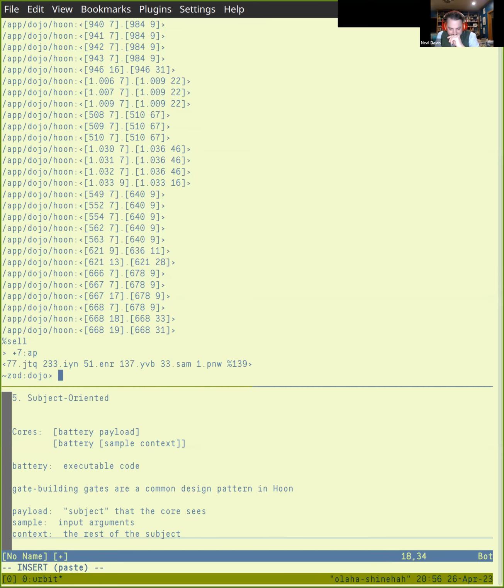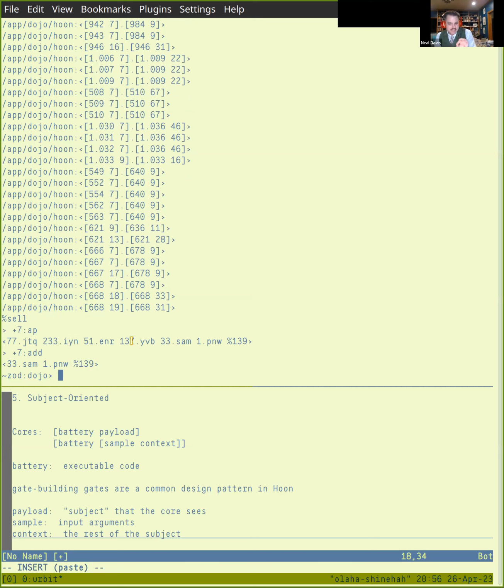Let me try. Okay, so ap is a different core in the system. If I do ap instead of add, you can see that it sees a different subject, because Hoon itself is defined as a set of cascading cores. The innermost core is small and only contains 33 arms: add, multiplication, and a few other things you need to build the next outer core.